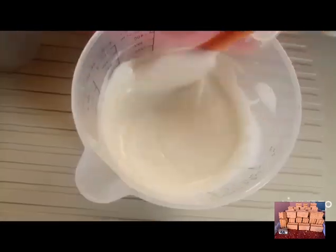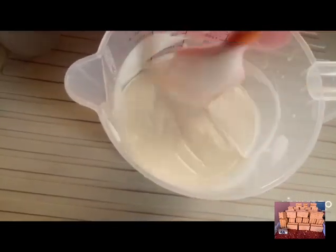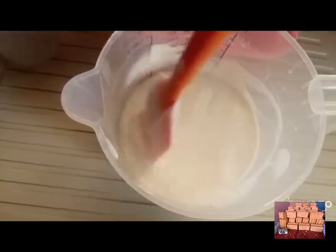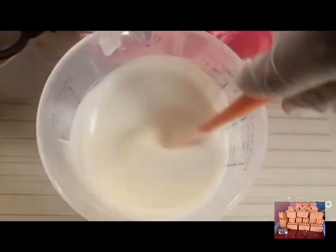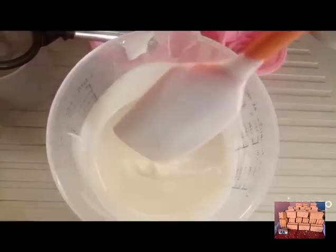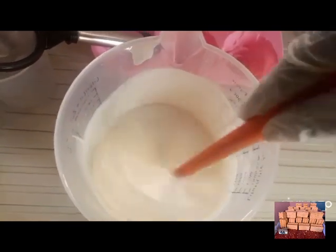So you just have to make sure you stir it well to be well mixed. Then you pour it into your soap mold. But mind you, before you get to this time, your soap mold should be ready. It's already prepared. It's not at this time that you will leave the soap to go and prepare your soap mold. You will come back and meet your soap hard.